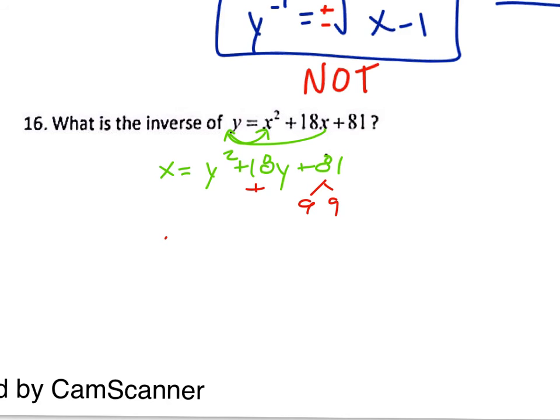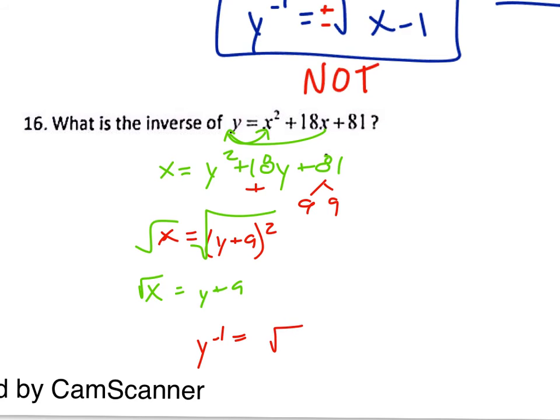So if I rewrite this, now I have x equals y plus 9 times y plus 9, or since we have two of them, we have y plus 9 squared. And the opposite of squared would be square root of both sides, so we have the square root of x equals y plus 9, and then move my 9 to the other side by subtracting it, so you have the inverse equals the square root of x minus 9. And remember, that 9 is on the outside of my radical because we subtracted it afterwards. And of course you would have plus and minus of the square root.